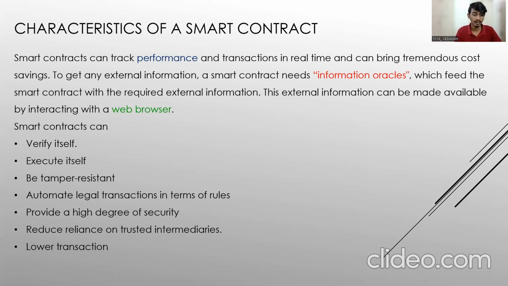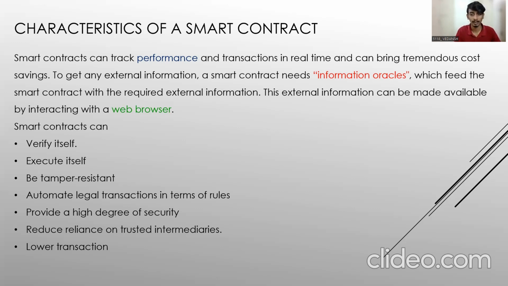The third one is that they are tamper resistant, which is similar to immutability. And then they are distributed. What happens in a blockchain is that all the participant nodes or the users are given copies of the transactions, called ledgers, and this also makes it transparent.